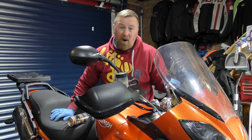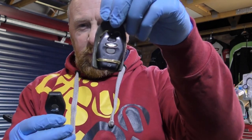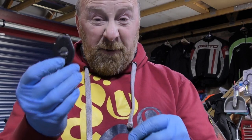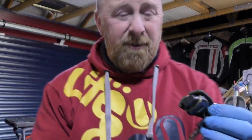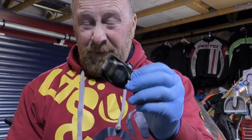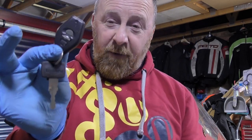Battery looks okay - holding charge, which is really good. The key fobs: he gave me two and this one worked and this one didn't. I tried to find a battery for it and it's not your normal CR2032 - it's slightly smaller. I thought, wait a minute - I don't like that. You know what's going to happen: riding along it'll fall out of this weird little contraption. So I just undid the bolt, undid the inside and swapped them over. Now I have a proper key fob working.